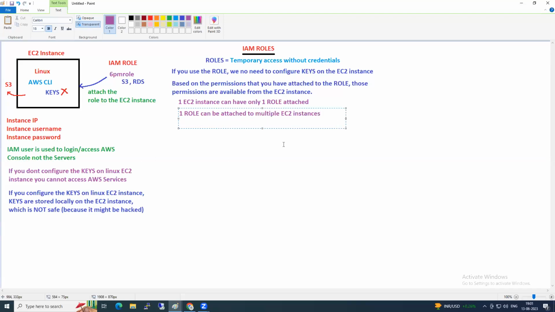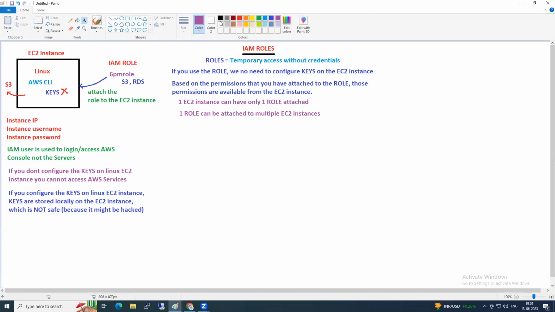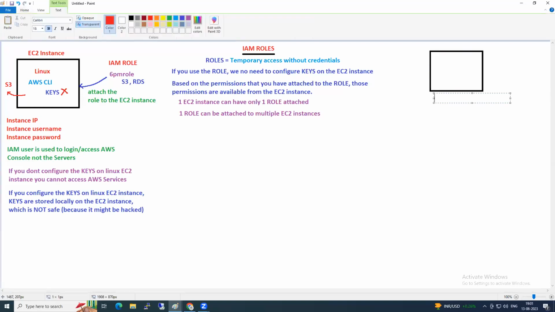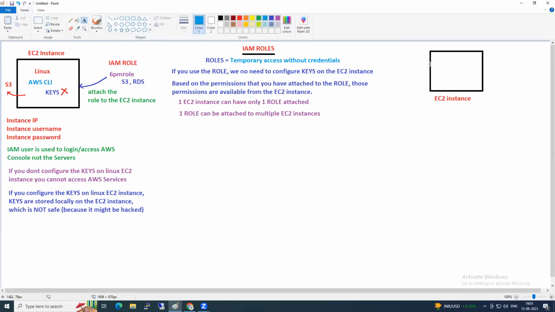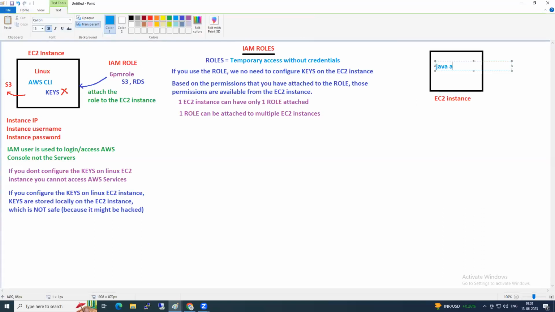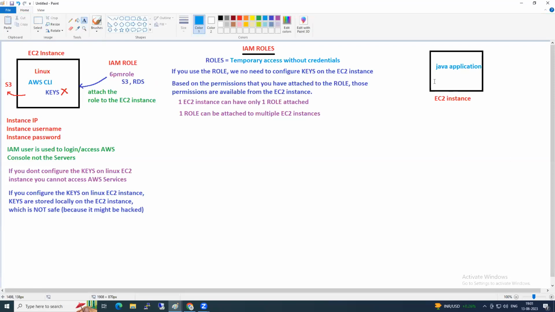Super. Okay, I'll give you one more example. A roles example. You have the EC2 instance, and inside this I have a Java application. Tell me, from the Java application, can I create S3 buckets?